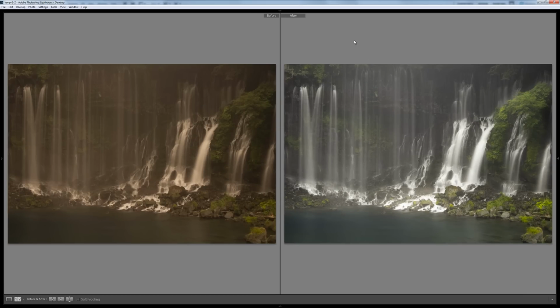Once again, just by using the temperature tool changes the image a lot. I'm really happy with how this is coming along.